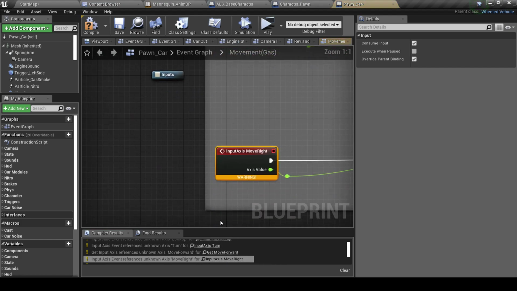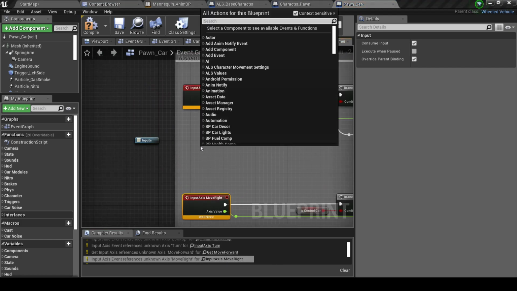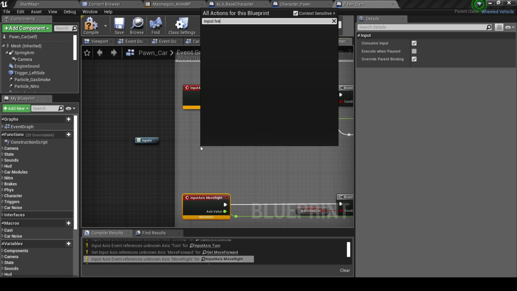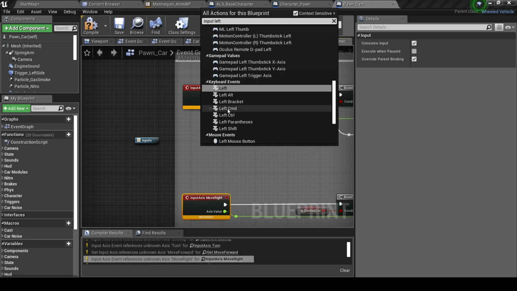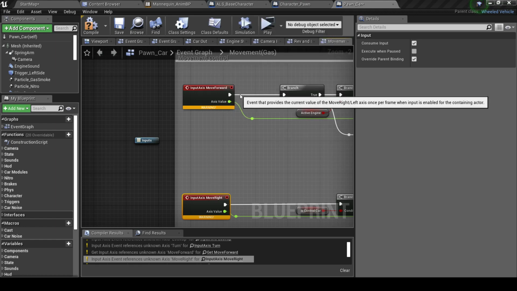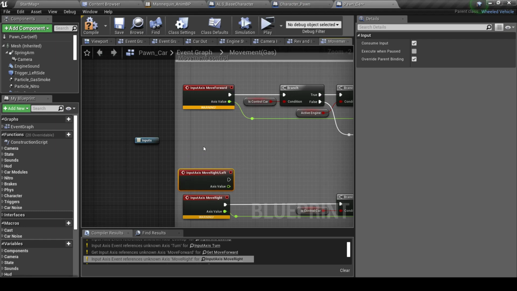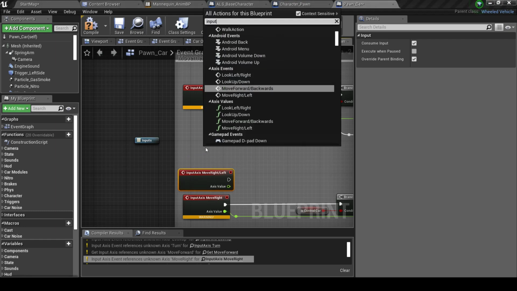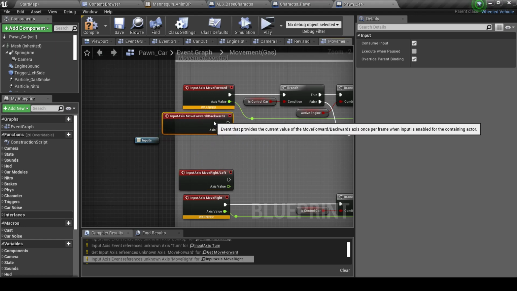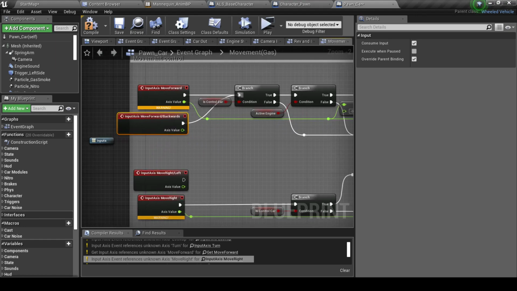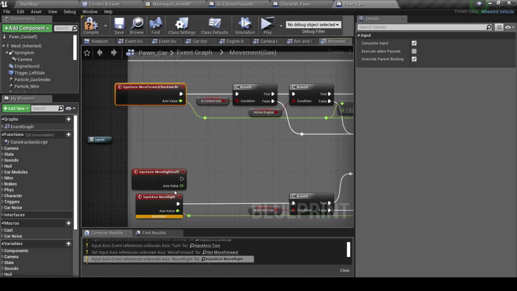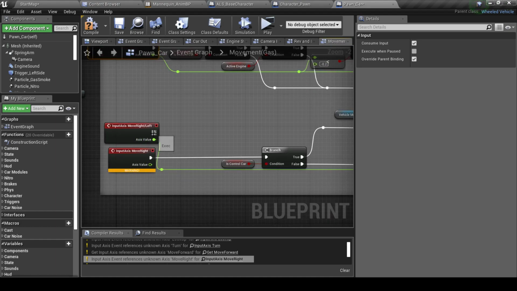Yeah, I think move right, left. Input left, left. Okay. Move right, left, and input move forward, backward. So forward, backward is this one, obviously, and left, right is this one.